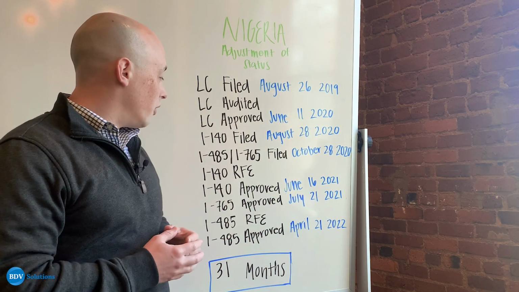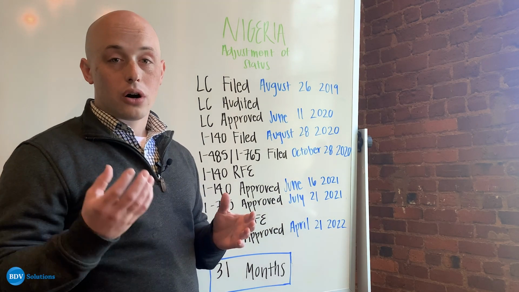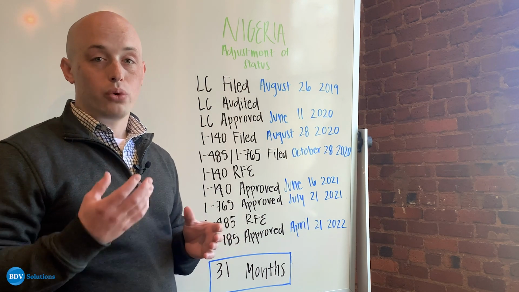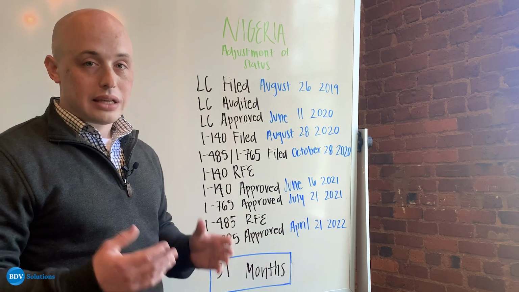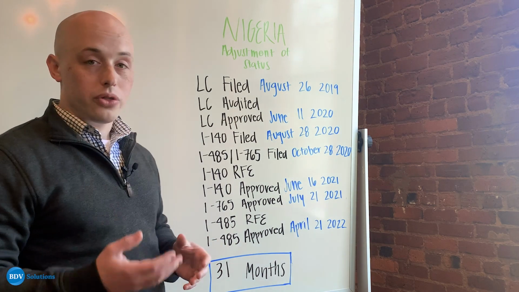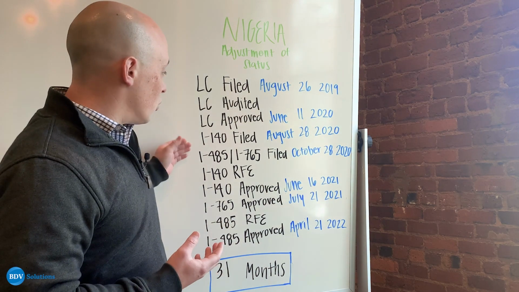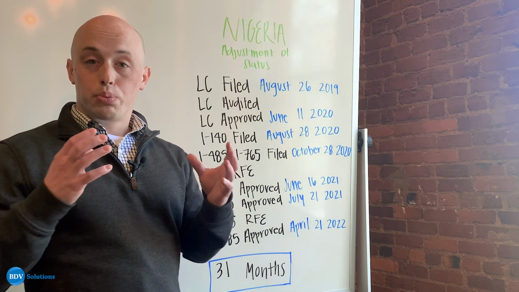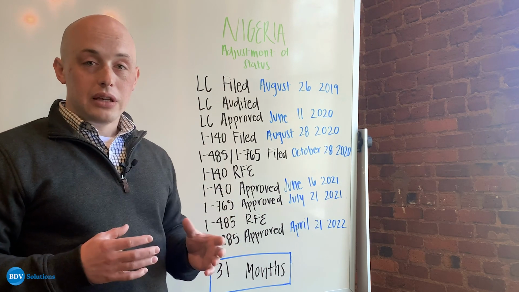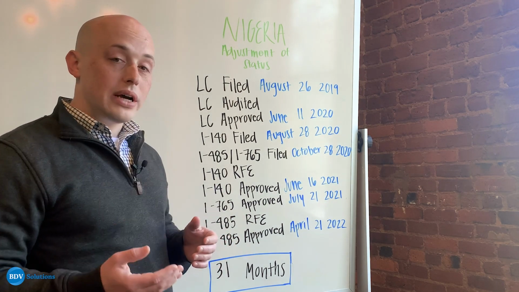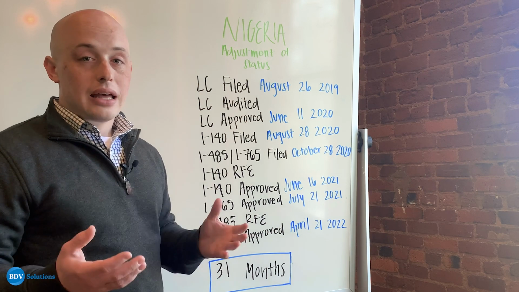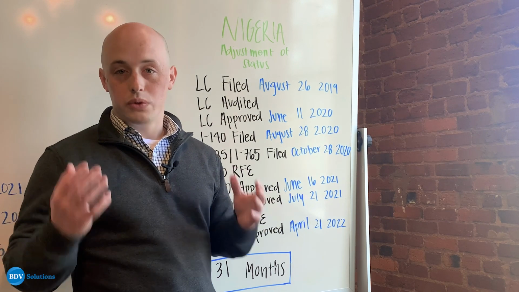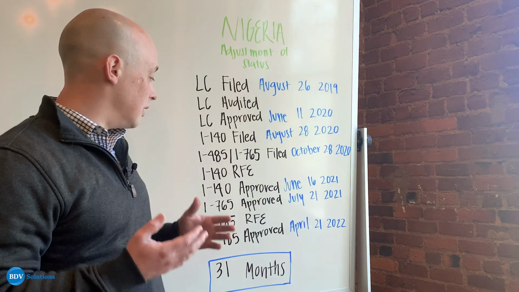After that, we file the I-485, which is the actual green card application, and the I-765, which is your application for employment authorization. We often call it the EAD, which is short for Employment Authorization Document. Those were filed in October of 2020, and then the I-140, which was meant to preserve the LC, received an RFE. RFE is short for Request for Evidence. And this again sounds scary at first, but for our attorneys that we work with, it is a totally routine procedure and very common to happen in cases.